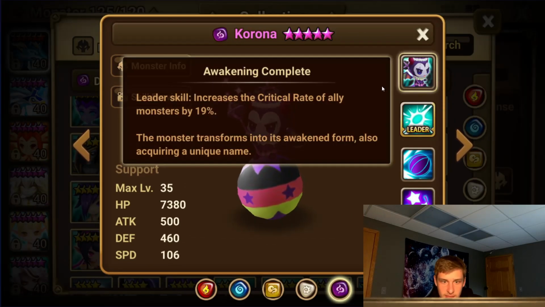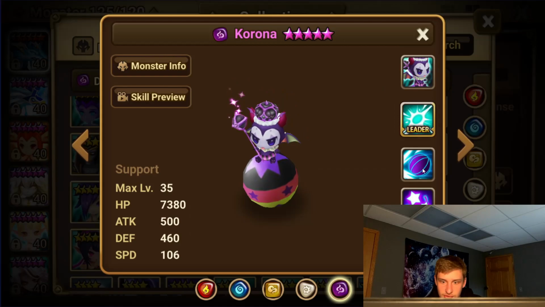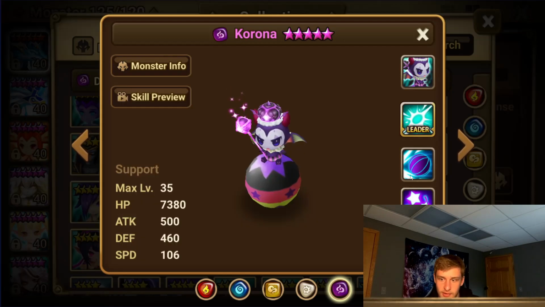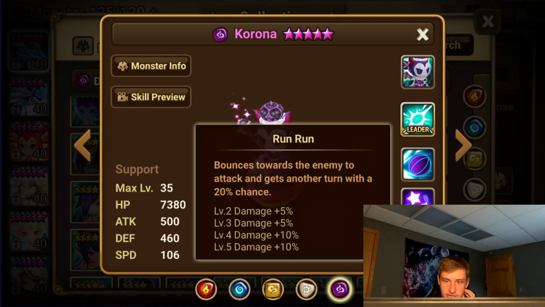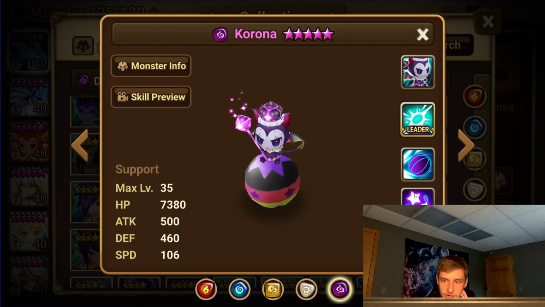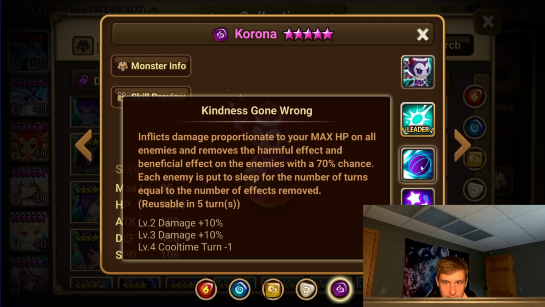So he gets a crit rate lead, which is cool. But this skill is really weird. These two are normal. Gets a chance to get an extra turn, just hits the opponent. This one increases attack power and crit rate of all allies for 2 turns. But this one inflicts damage proportionate to your max HP on all enemies and removes the harmful effect and beneficial effect on the enemies with a 70% chance. Each enemy is put to sleep for the number of turns equal to the number of effects removed.